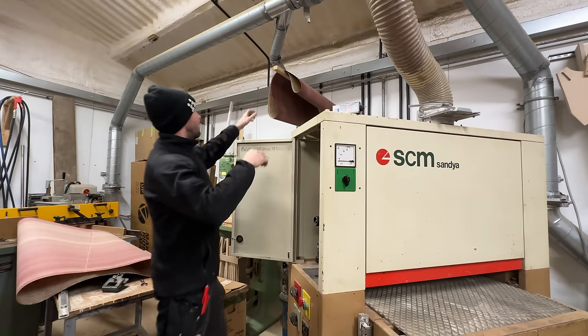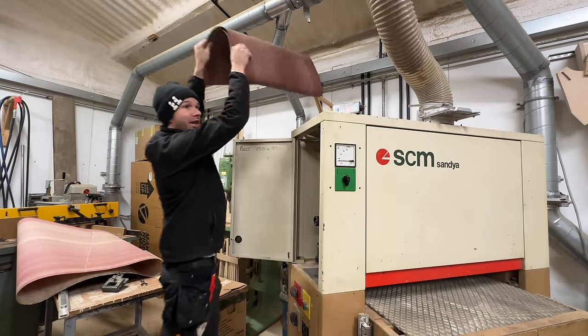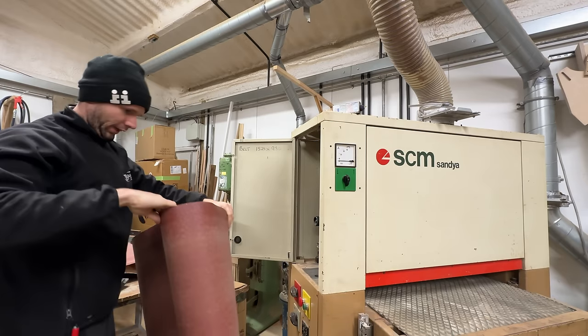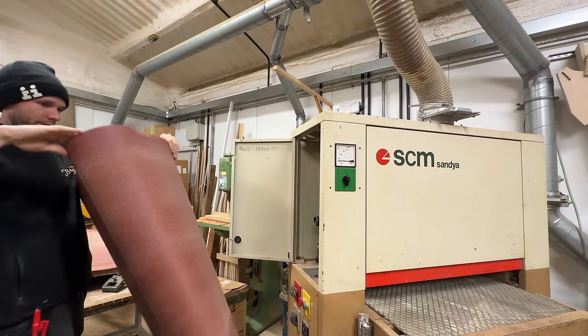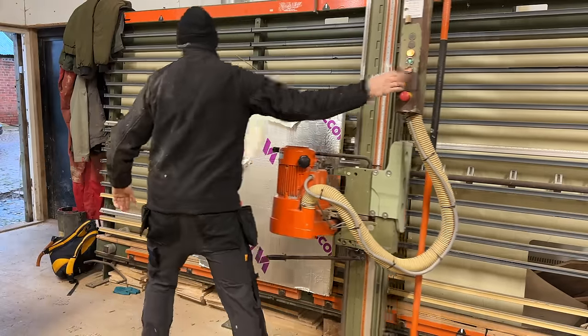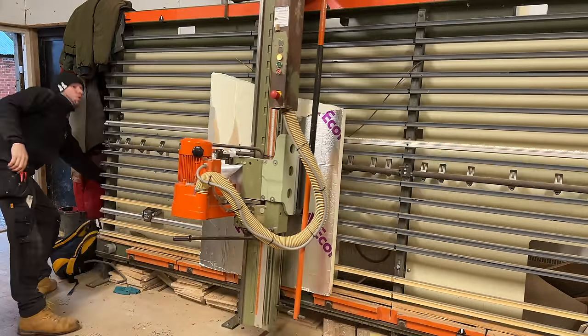Right, so I'm going to make these panels up with some insulation. So I'm going to thin the insulation down on the bandsaw, then sand it through the wide belt to get it to an even thickness.